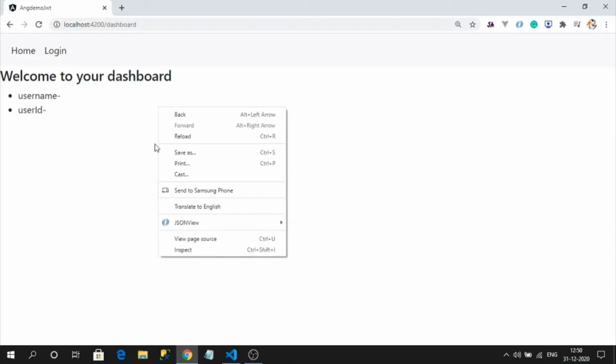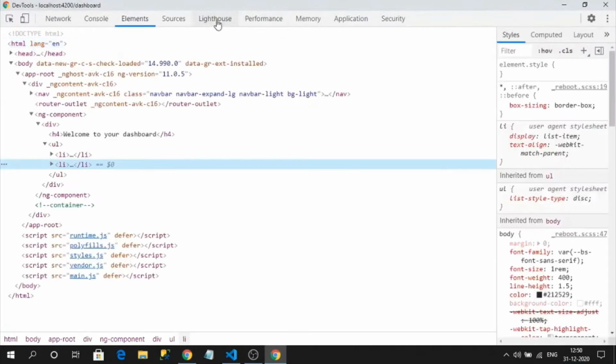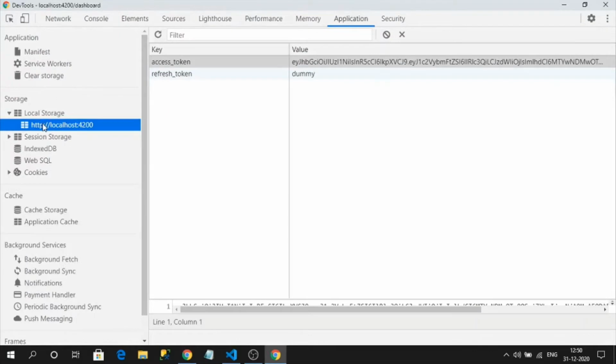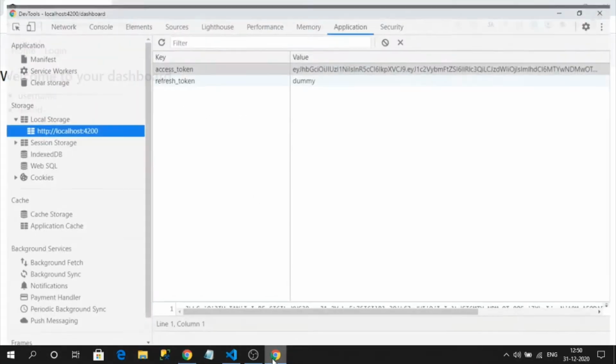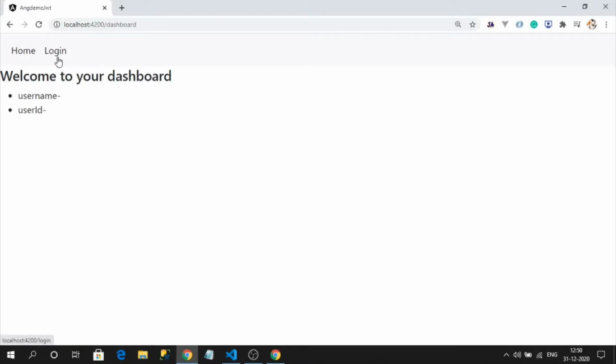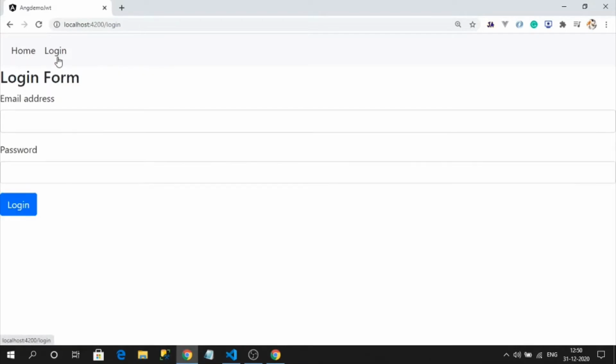And one more thing is, I want to show that in application and local storage, we have authenticated user only, meaning authenticated information is available in store. But here one issue is, if the page is reloaded, we are going to lose our user information data. That is one issue. And another issue is, in spite of being a logged in user, I am able to see the login page, which is not correct, right? Once the user is logged in, it makes no sense to display the login page.